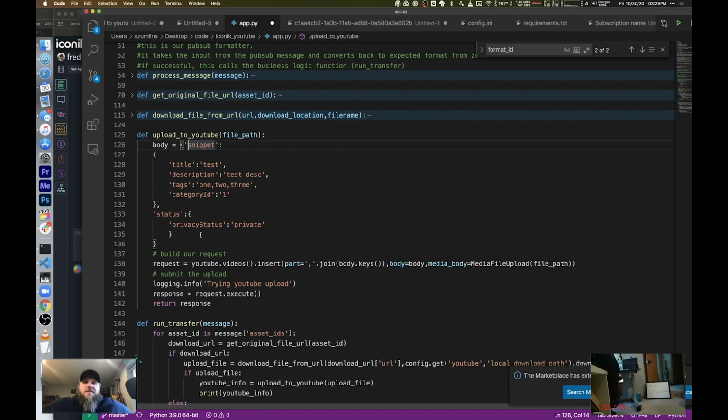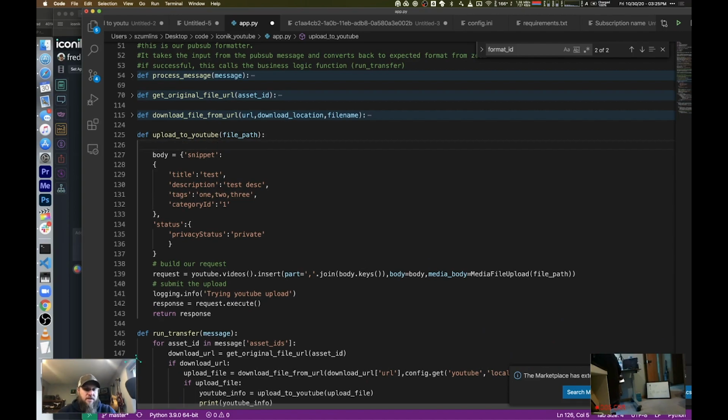So what we want to do now is, as part of this function, get the information out of Iconik that we put all that information into, so that we don't have it always say test, right? To do that, we're going to need to do just a real simple get on the metadata for that specific asset and then reformat it.